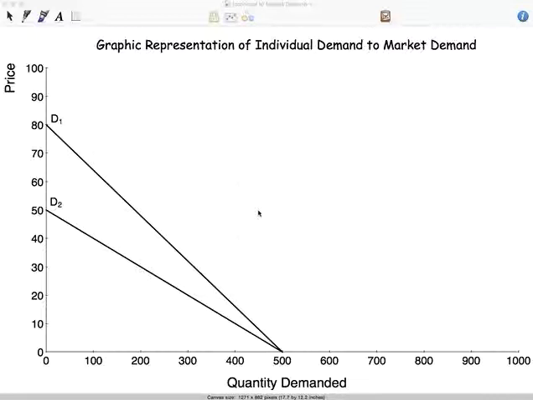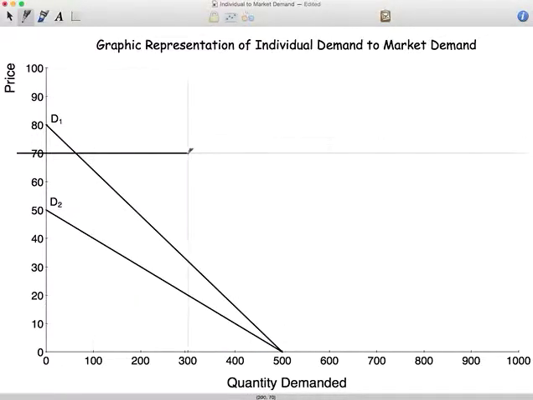So realize that what we have up here right now are individual demand curves, and we want to show how to get the market demand curve from these individual demand curves, and do the same thing for the supply curves. Now I'm going to draw in a couple of things here just to illustrate a point. I'm going to draw a straight line here, and on top of that, I am going to put a point. So you can see here as I move this line, I'm moving along demand curve 1.